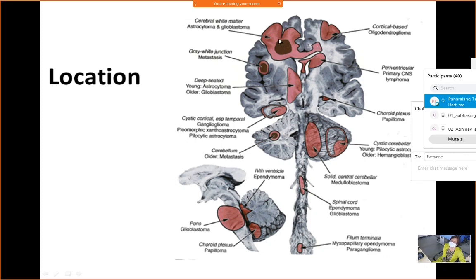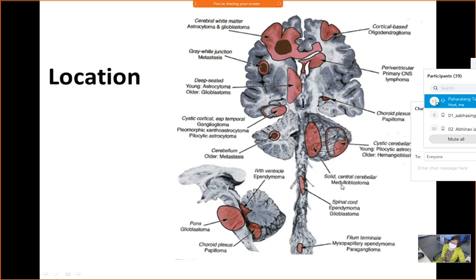So these are high-grade gliomas, which is a grade 4 WHO, also known as glioblastoma. Okay, so this is important for you to know, low-grade glioma and high-grade glioma. Now, if you see multiple small lesions in the cerebrum or in the cerebellum, and the age group is old, we should immediately think of a metastasis. But if we see a very solid tumor arising in the cerebellum, and it's a child, then our diagnosis will be medulloblastoma.